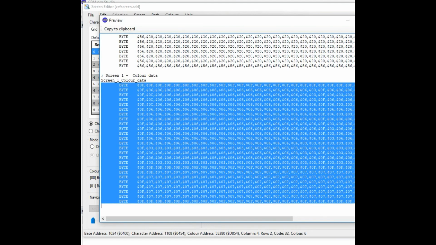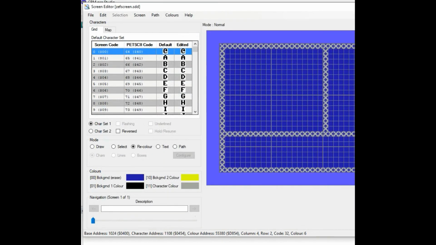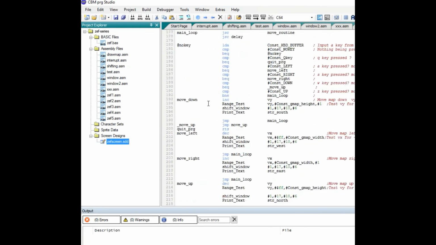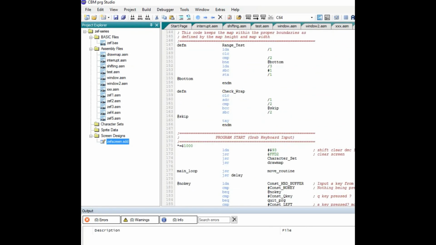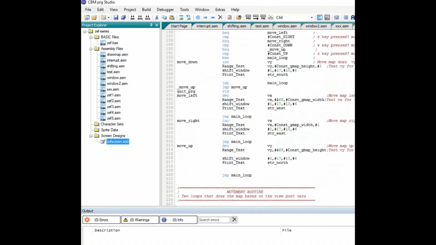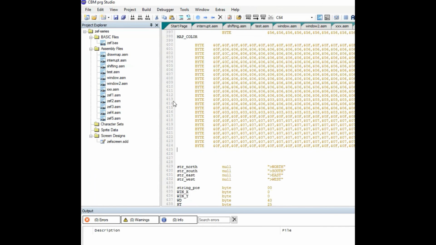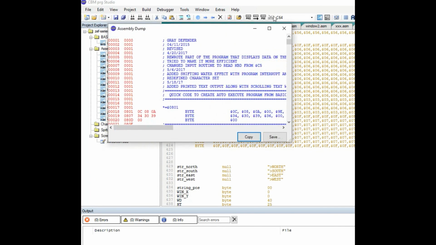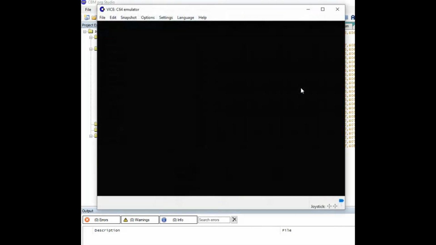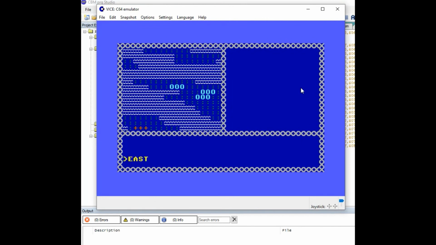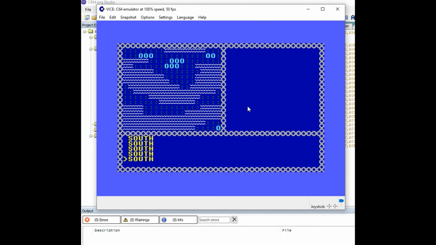This is exactly what I was doing in the Pac-Man clone game to do the color. But having different color data, if you have a bunch of different maps like this, can get really expensive on memory. It takes up a lot of memory. Okay, now let's see if we have a gray border. Gray border, text yellow, we've got some color up here.